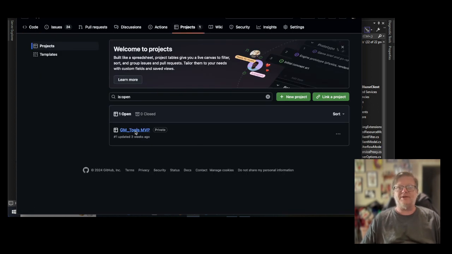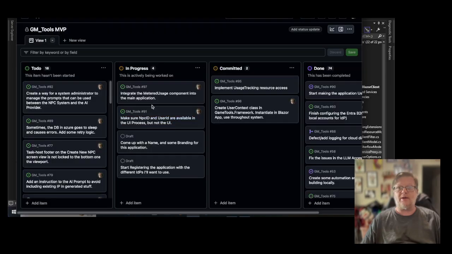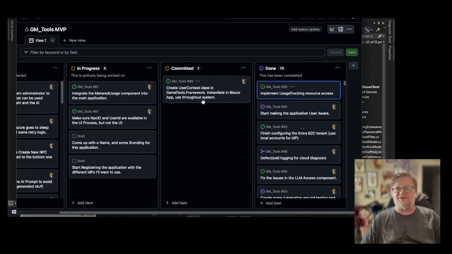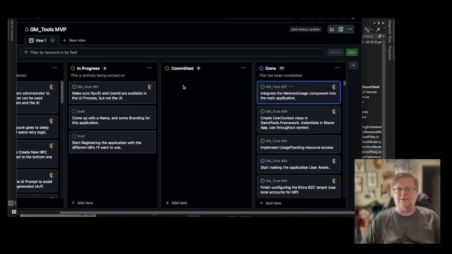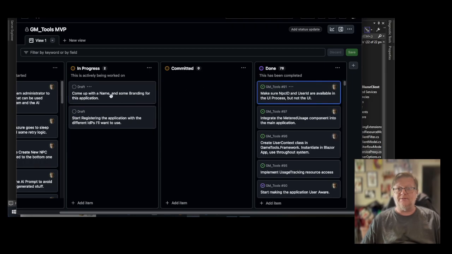And I do want to add something to GM Tools MVP real quick. Integrate metered usage. It's been a while since I've managed my work items here. That's done. That's done. That's done.